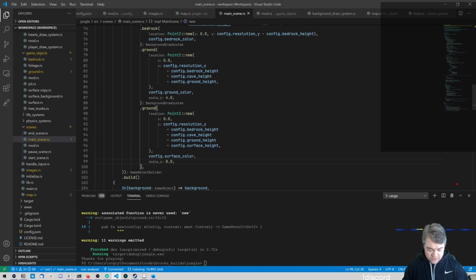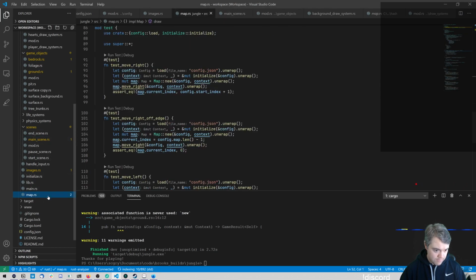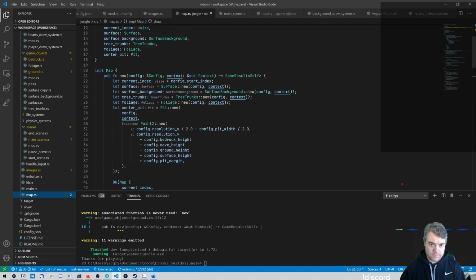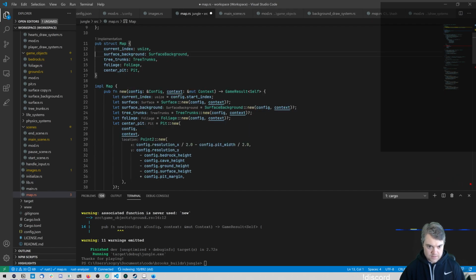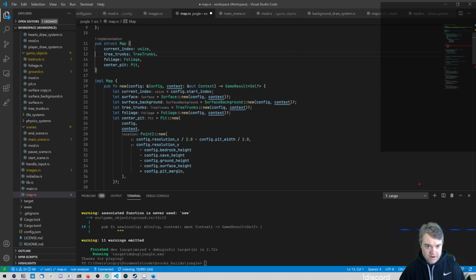And so if I do that, oh, and we're gonna have to remove all of the other surfaces. So in our map, we're gonna remove the surface. In fact, let's just remove the surface background too, because that's gonna be part of the same image. It's the surface background, which is just another normal image.